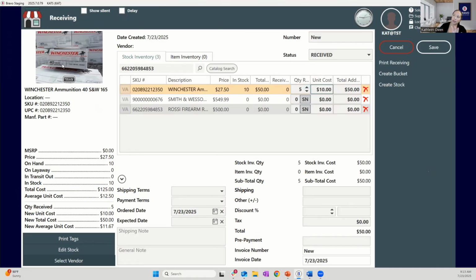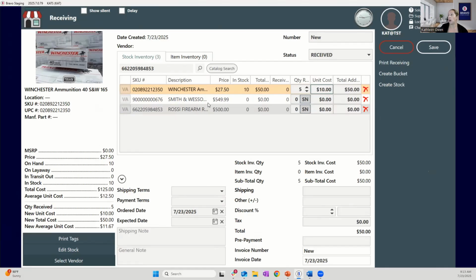On this left-hand panel, it's going to outline the SKU that we're working with, which is going to be the highlighted one in our ordering spot. It's going to give you an outline of what we currently have going on with our stock, and then it's going to show what we're changing with it. So by adding 5 and the new unit cost being 50, we're adding a total cost of $50 to that bucket SKU, and our new unit cost is going to be $11.67 per box. So at that point, if we are selling them for $27, we're making a pretty decent profit margin on this.